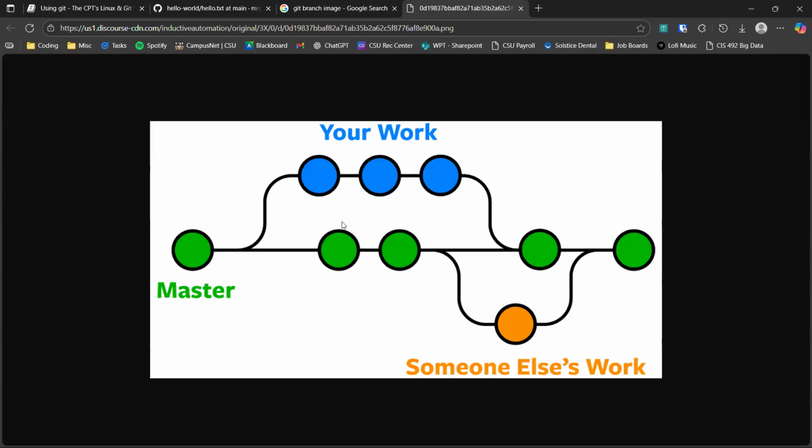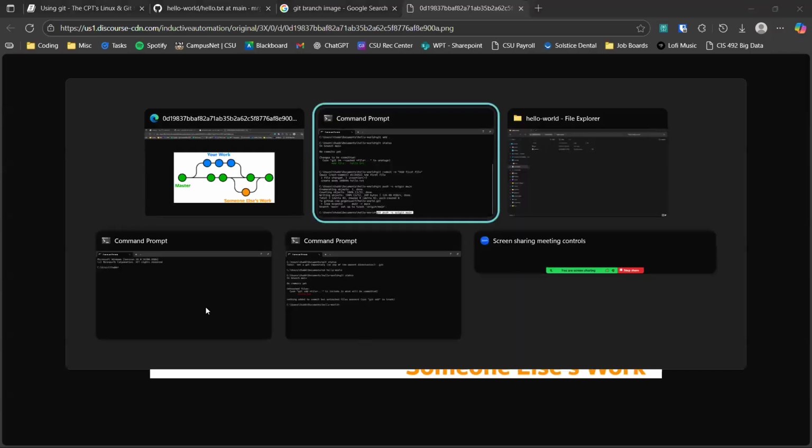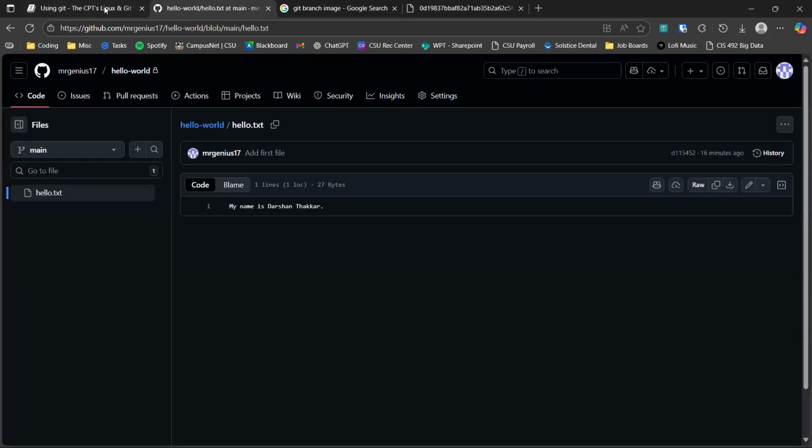Yes. What if someone else's work interferes with your work, but they started it in a version before yours was added? Yes, that's a good question. That's called a merge conflict. A merge conflict basically means that, right here, let's say this commit and this commit change the same exact line in the same file. So when you try to merge here, it's going to give an error. I have an example of this. Let me show you.